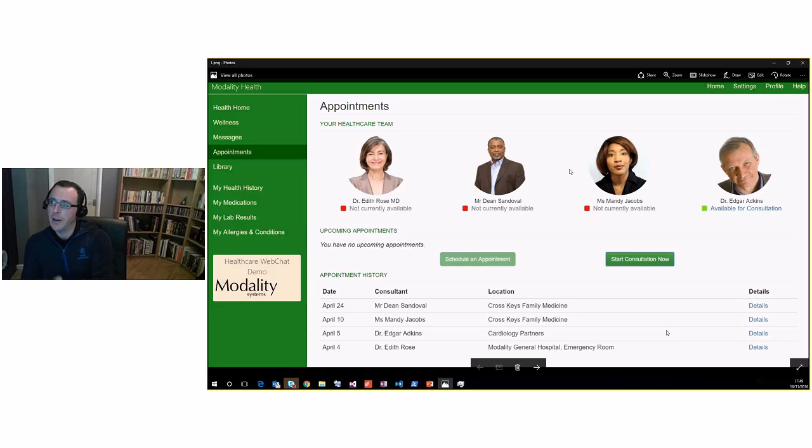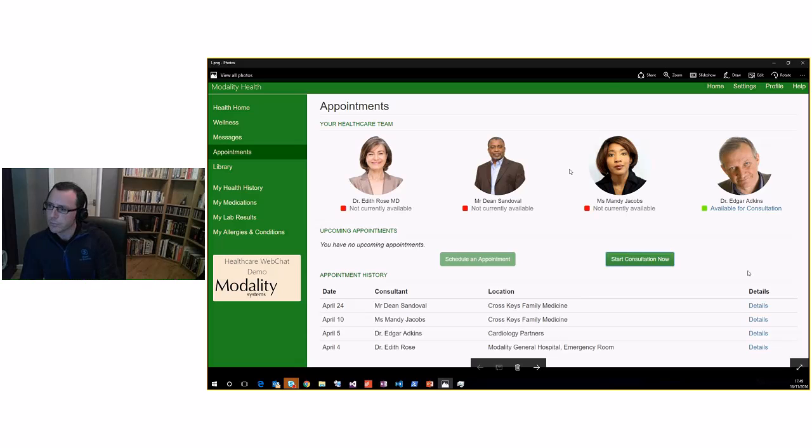This is a demo site really around healthcare, but you can see these 4 doctors, and this is my portal I've logged into. These are the 4 doctors and medical people that I work with or am involved with, and I can see their presence here. I can see that this doctor is available, and right from within my web browser I can start a consultation.